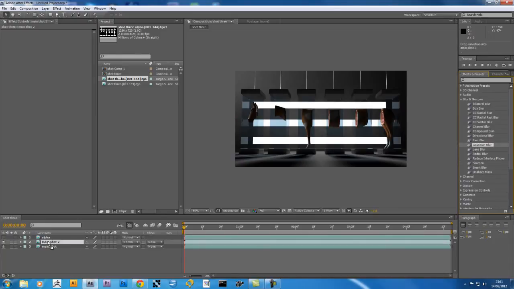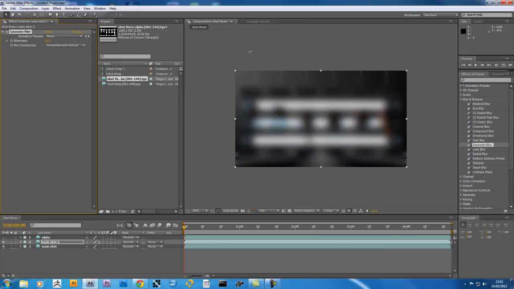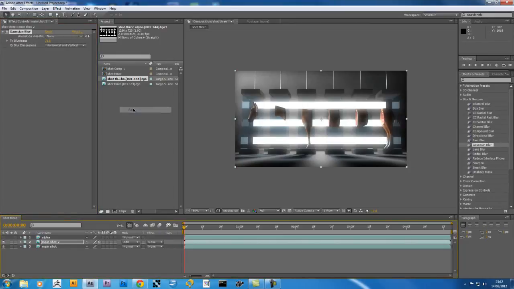What we then do is go over to the effects panel, select blur, and we'll just quickly show you what happens if you put a Gaussian blur on the main shot there, which actually will work okay, but it does have problems involved in it. You whack the blur up, and well, it doesn't look very bright there, but what we do is change the mode of the layer to add, and there you go, you've got your glow. So there you go, very easy. So if that's all you wanted to do with your shot, then you can actually do that.